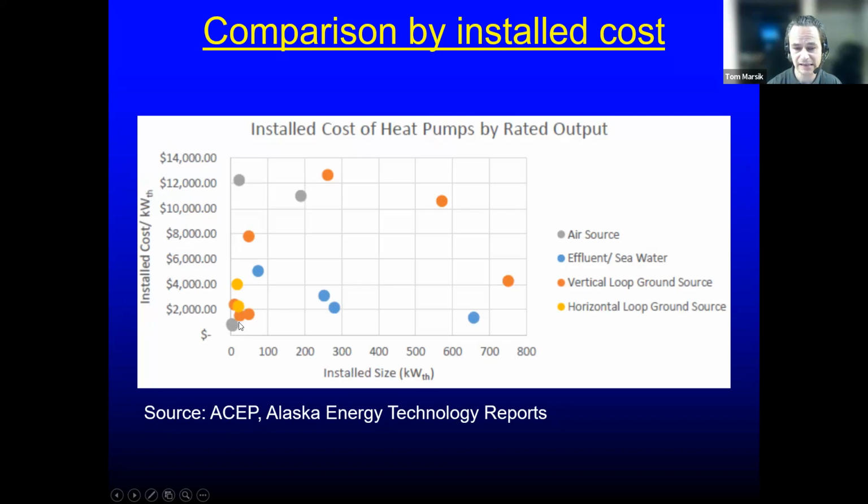And again, it is because there is no real cost to distribute the heat. There is no distribution system needed. It's a ductless system. And there is no cost to bring the source to the heat pump because it's an air source heat pump. It just sits in the outside air and extracts the heat from that. And because of this relatively low install cost compared to the other systems, there is a lot of interest currently in Alaska in the ductless mini split systems. And that's what we are going to be focusing on in this class today, the ductless mini split systems.